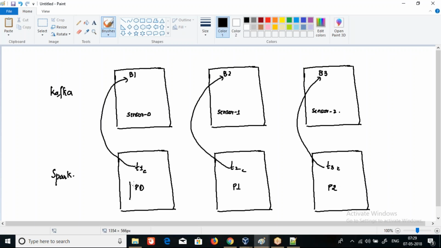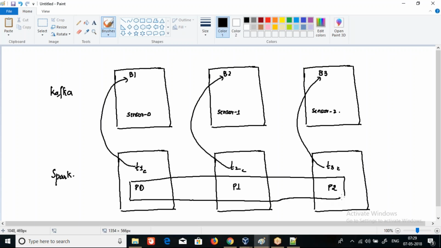Whatever data it receives from each broker is treated as one partition, and this is our RDD. That's how Spark streaming works actually. So hence there will be a one-to-one mapping from the partition in Kafka to the partition in Spark here.